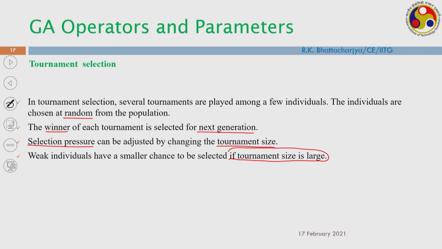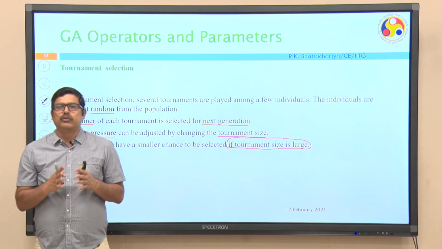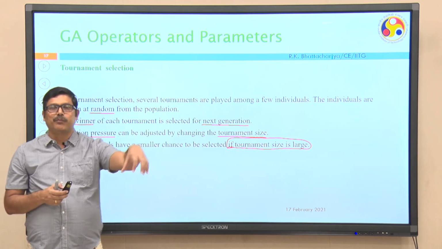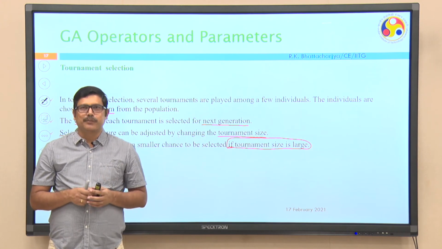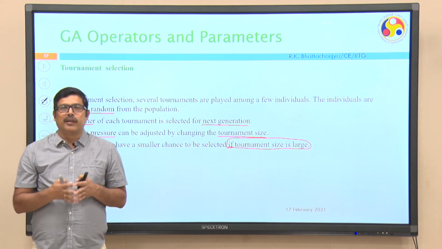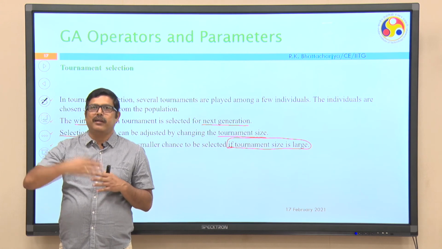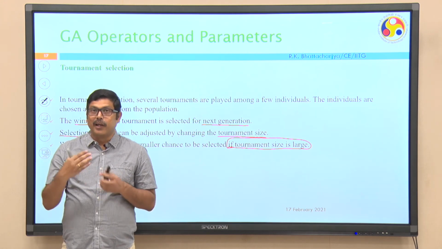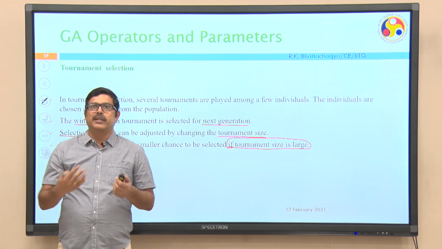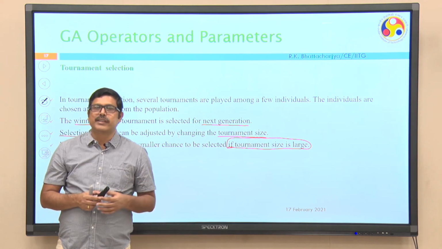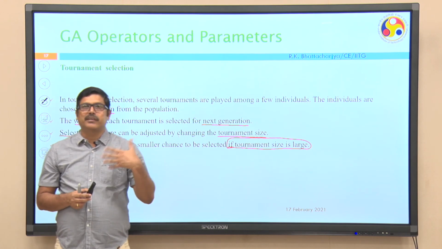Tournament size is large means there will be more selection pressure. Okay. So, tournament size is large in that case. So, I will explain when I discuss with an example problem. So, this is the tournament. The idea is that you select randomly from the population a few individuals. It should be more than 2, the minimum 2 you have to select, and then you can select 3, 4, 5, something like that. But if you are increasing your number, selection pressure will increase. So, I will also discuss what will happen if selection pressure is increased.